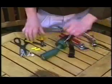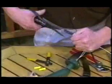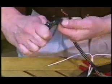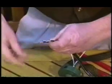Installing the lights is similar to attaching your low-voltage wire to the transformer. Just peel back the wire about 1.5 inches and then screw on those wire nuts.